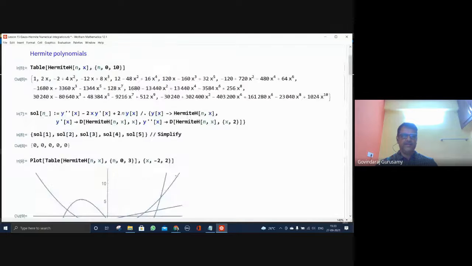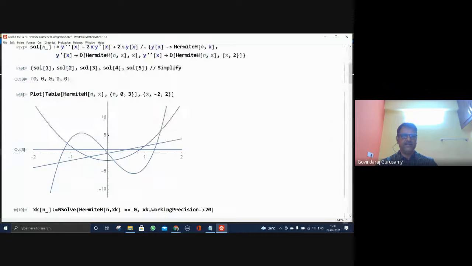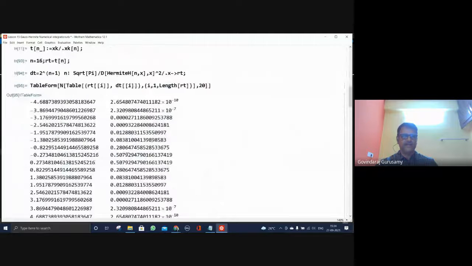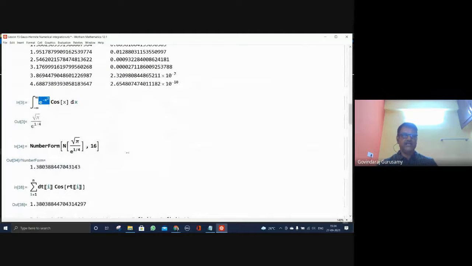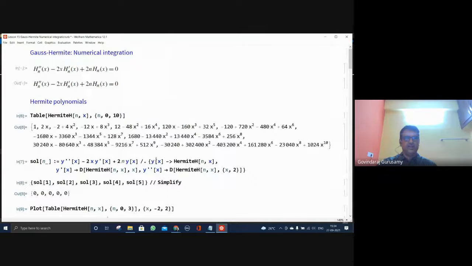The Hermite polynomial plays a major role with the weight function e power minus x square. That's your starting point, and the ground state has all the properties that are expected in terms of wave packet features. All this is a Gaussian, no? e power minus x square. So you have uncertainties. All this can be studied for the ground state of the harmonic oscillator. So this is completely different when compared to the previous one.